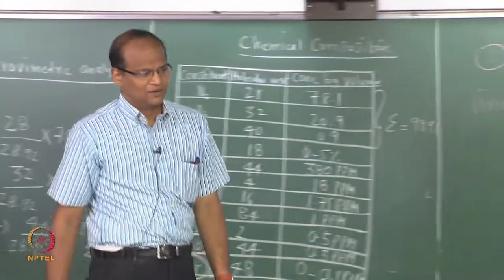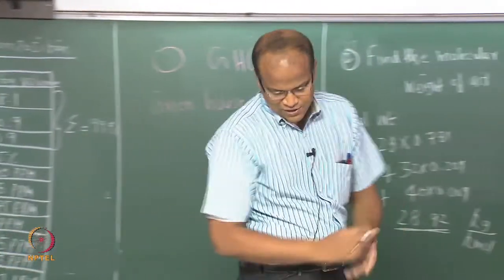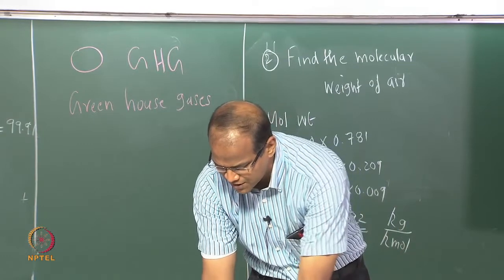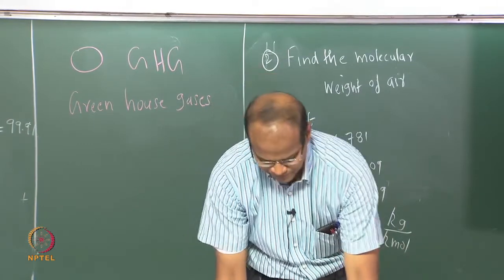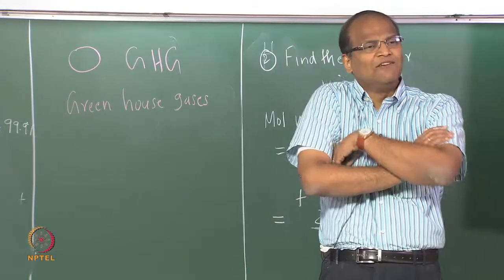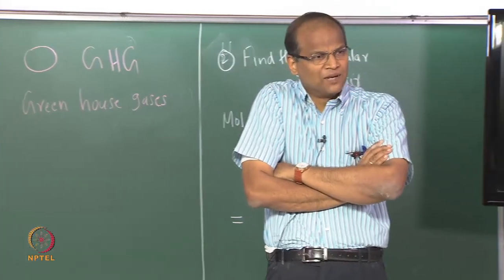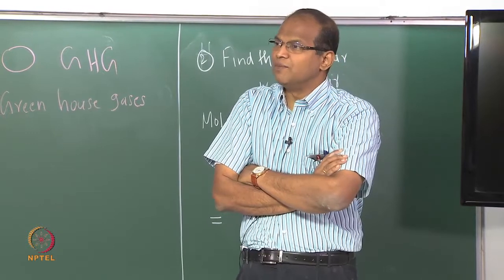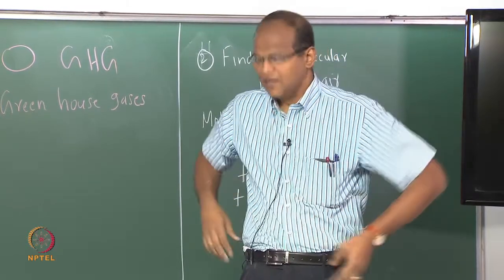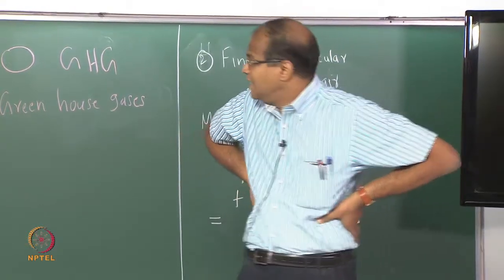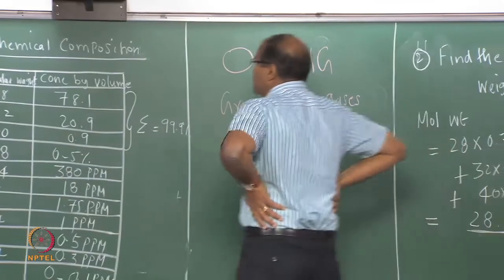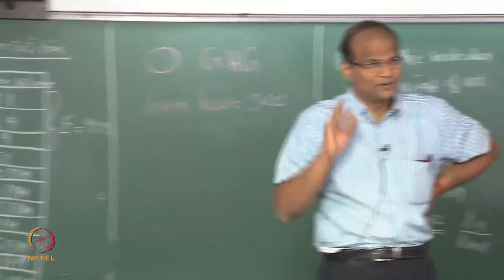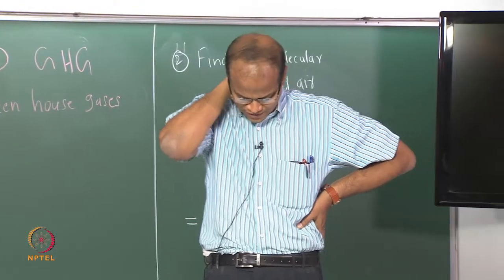Okay. So, this is basically the concentration, this is the chemical composition. The water vapor is highly variable, ranging from 10 parts per million in a desert region up to 5% water vapor in a tropical region and so on. N2 and O2 are diatomic molecules, which largely determine the molecular weight. They are the dominating ones.